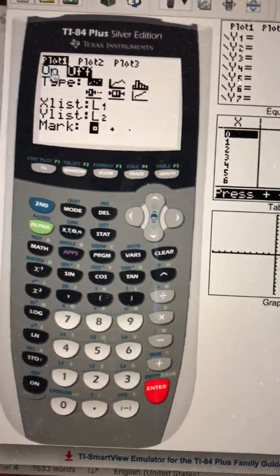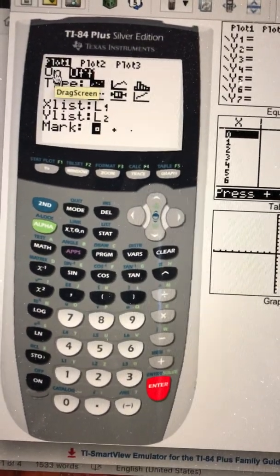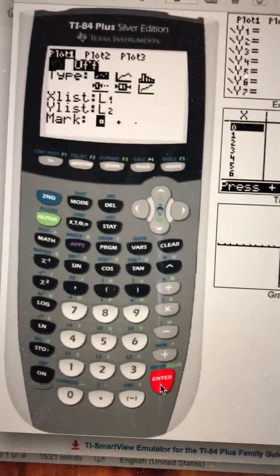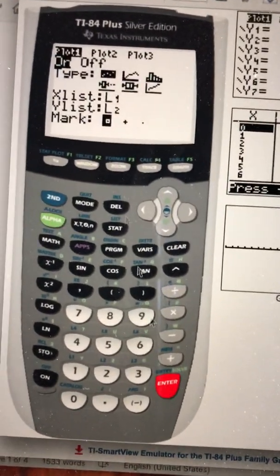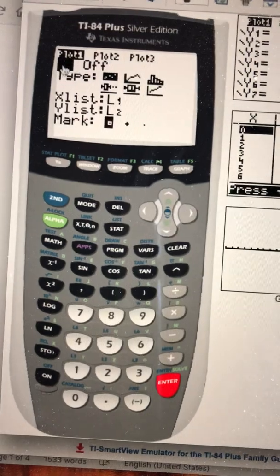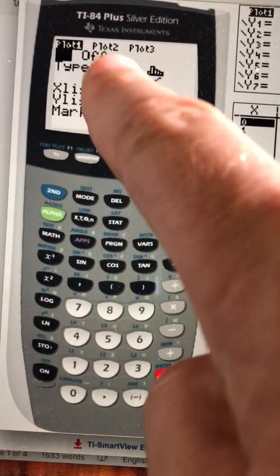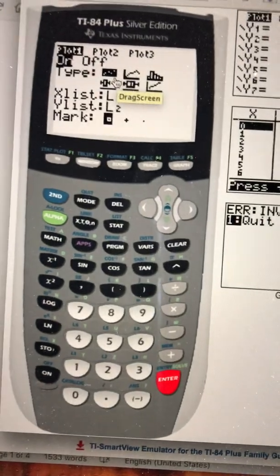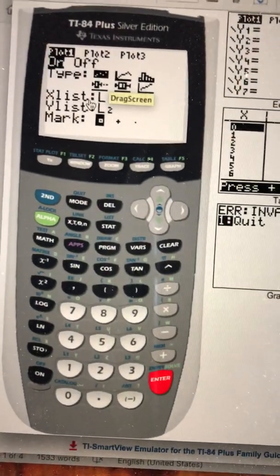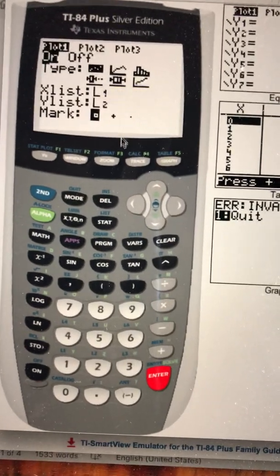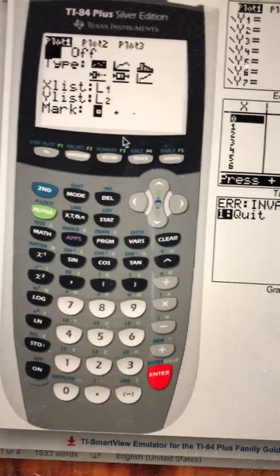We want this on, so we hit enter on. You'll notice that the on is highlighted black. This one right here is our scatter plot. That's the one that we're looking for. The X list is L1, the Y list is L2. So we now need to go enter in data.